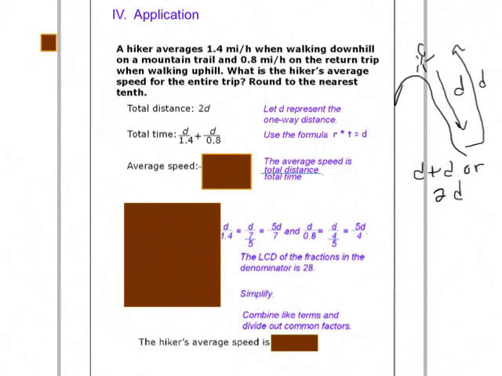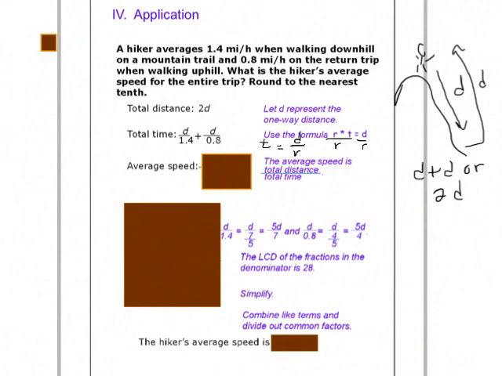Now, we need to reflect a little bit on a formula you have used quite often in Algebra 1 or possibly in your general science class, and that formula is rate times time equals distance. Because I need to know the total time, I am going to divide both sides by r. I know that t is equal to the distance divided by my rate.